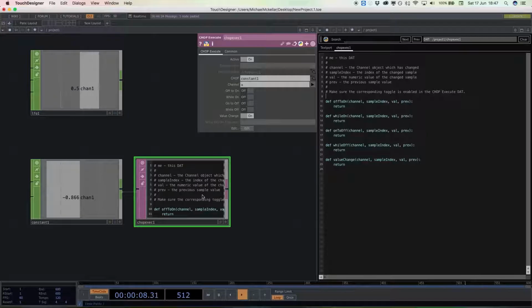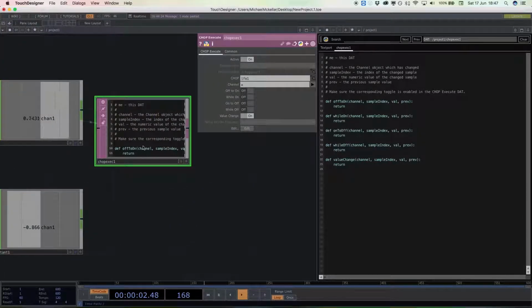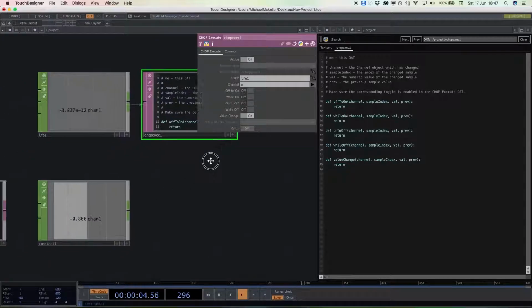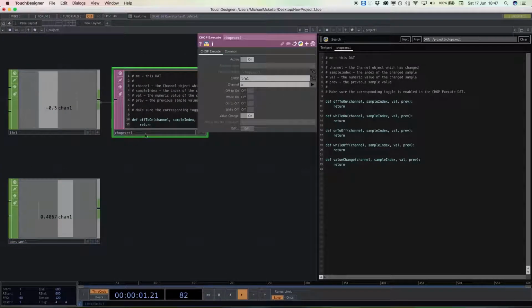And if the value just changes in general. So if I attach this chop execute to the LFO, instead of me having to Alt R run the script every time, what happens if I want to just update this every time the value changes? So I'm going to do op('constant1').par.value0, just as we did before, is equal to val.